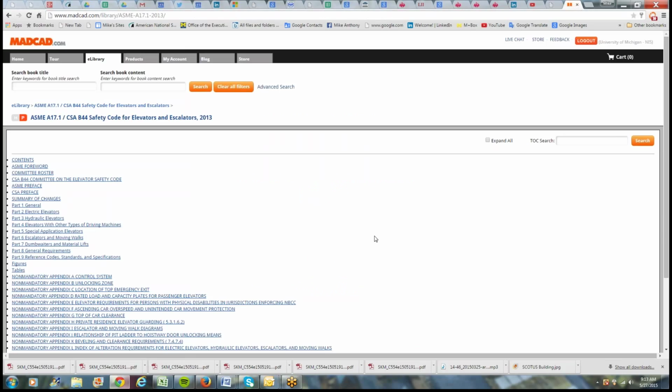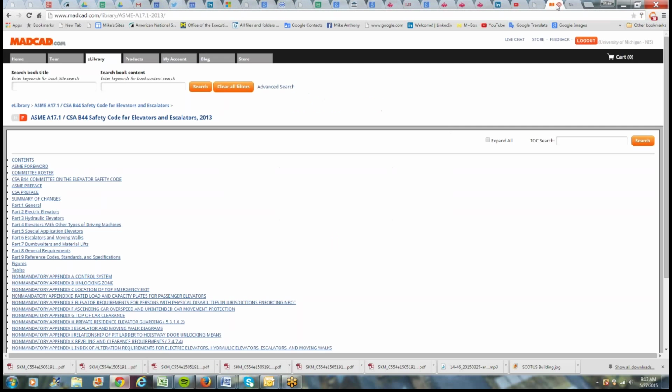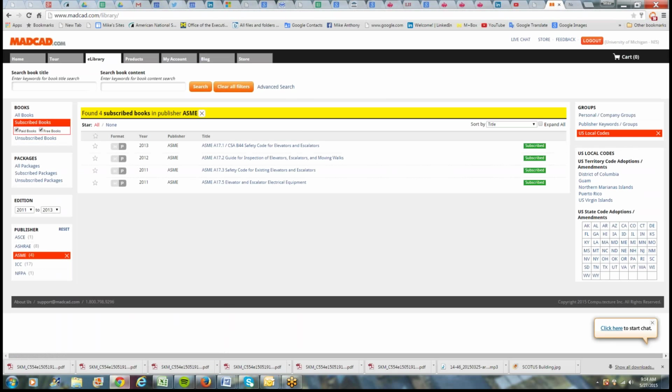It's Article 620 for elevators in the National Electric Code. Scenario is I'm going to use one particular manufacturer, even though the majority of them use the information and codes with elevator controllers in the hoistway.